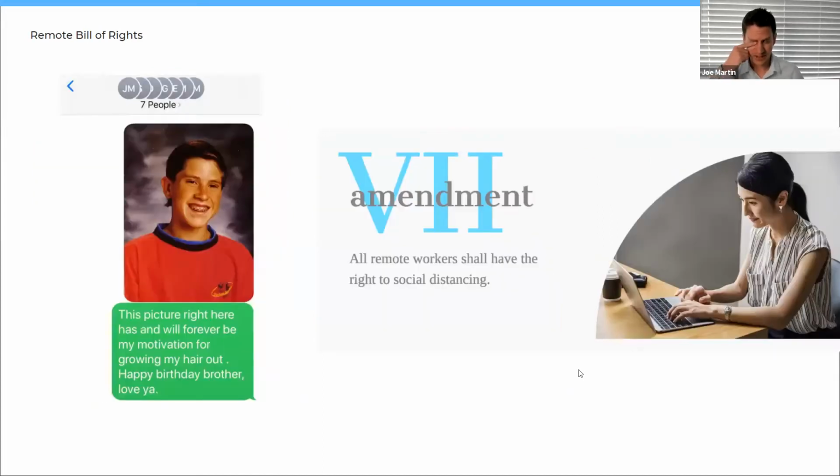Number 7, all remote workers should have the right to social distancing. So this was early on with everything, but we had this text thread with my siblings. I have 5 siblings, 6 of us total, and then my parents. And I found this picture of my brother where he had this rooster tail in the back there, and thought it would be funny to send that to them.